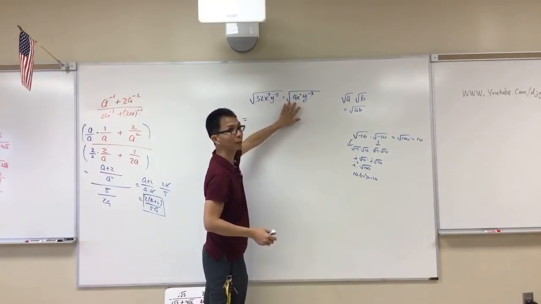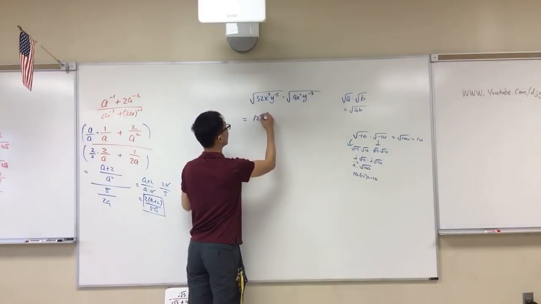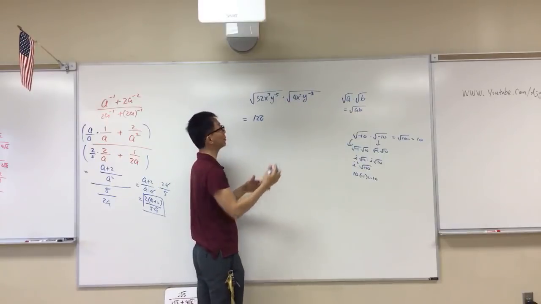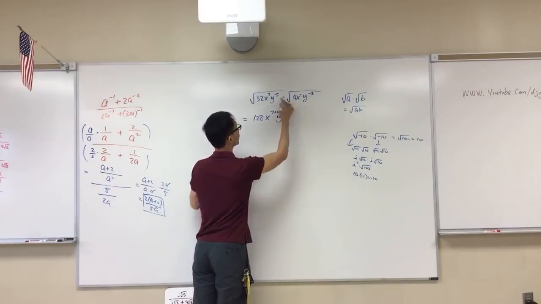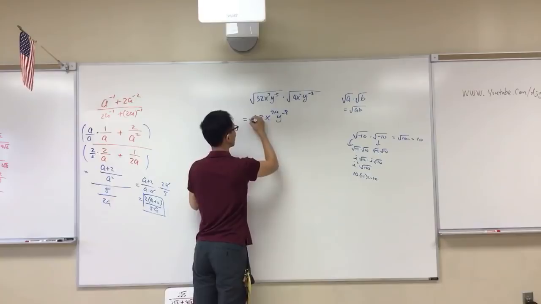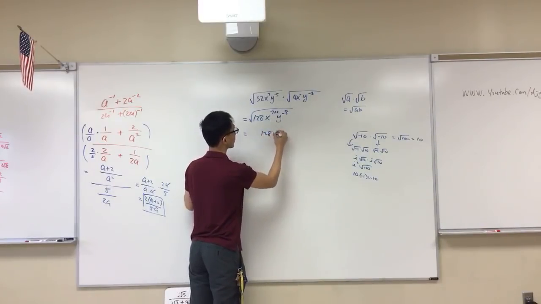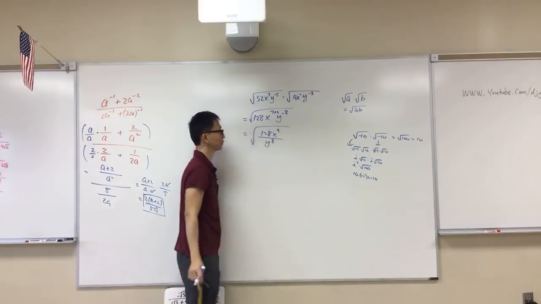32 times 4 is what? 128. 128, good. So those two can multiply. The x's are going to multiply due to the product rule. What do you think the x is going to do? 7 and 2, what are they going to do? 7 plus 2, right? And y to the -8, still under the square root. So now I'm going to rewrite it: 128x to the 9 over y to the 8, because only y is to the -8 power, not x. And this is still a square root.